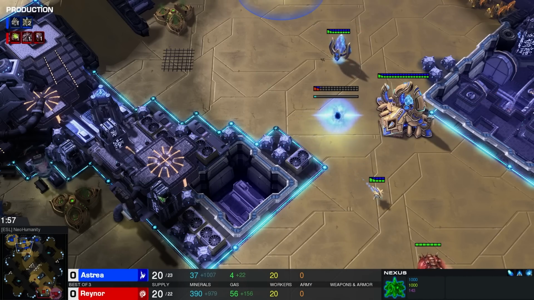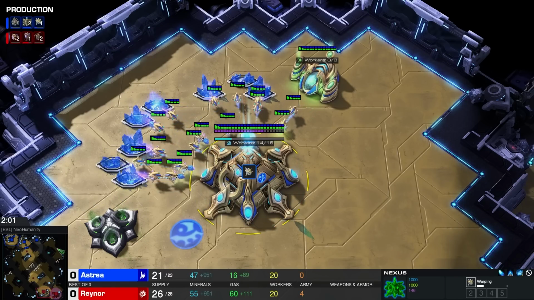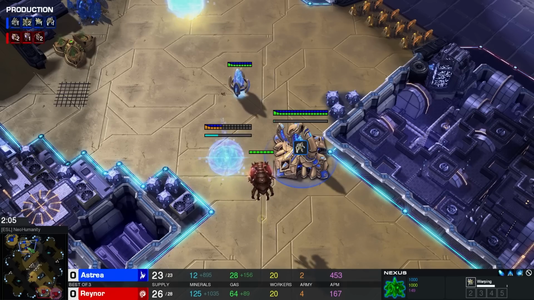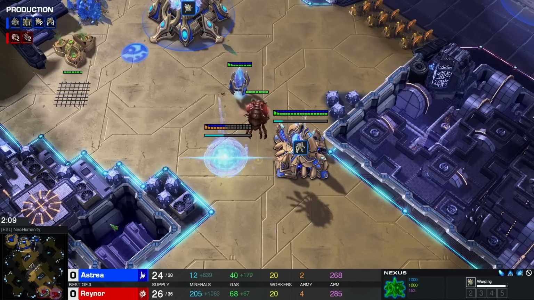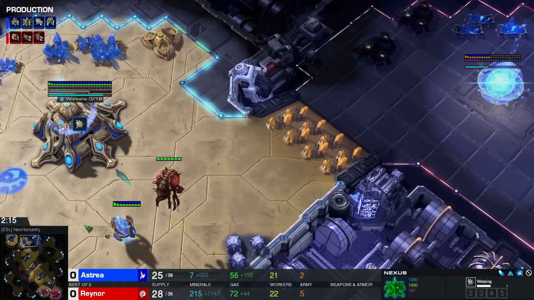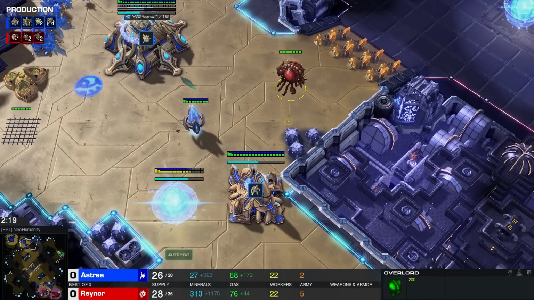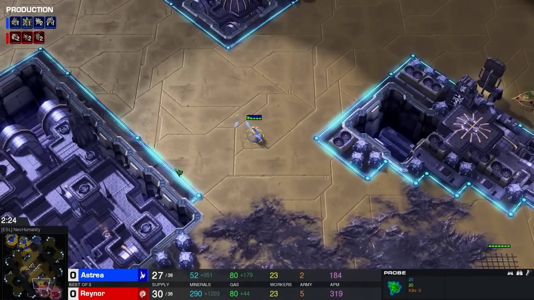Ooh. Triple Nexus before core. This is not a build order I'm at all familiar with. I have not once seen this in my entire life. Wow. That's a build and a half. This actually is a build and a half. Look at that. Third base faster than the Zerg player here.